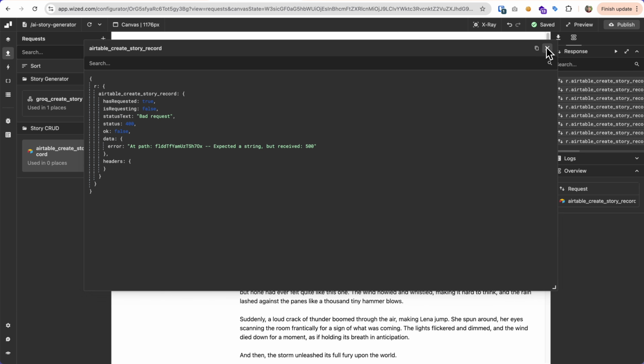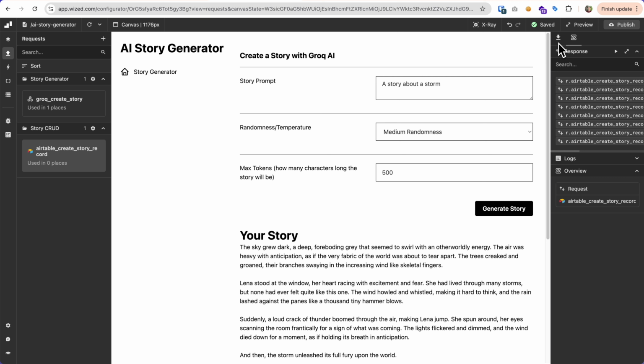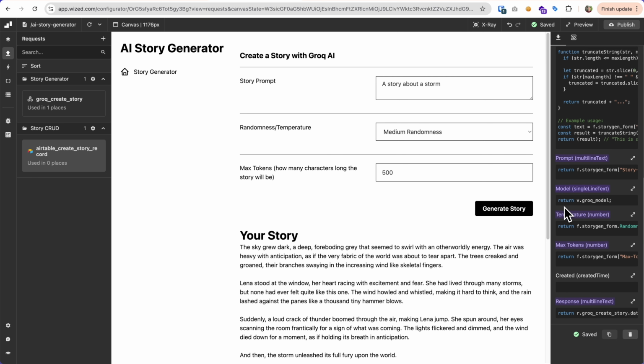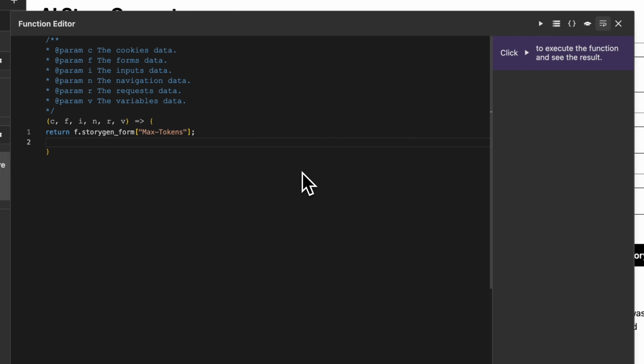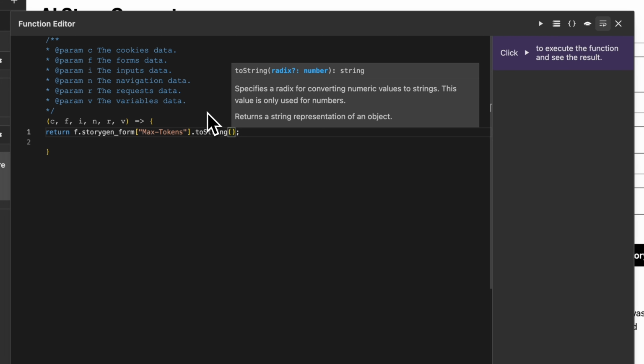So we'll close out of the data editor and go back over to editing the request and down to max tokens. So again, if you're new to JavaScript, this is where AI tools come in handy. Ask it how you convert an integer or a number to a string. As you start to pick up JavaScript, you'll get familiar with some of these functions. In this case, we do dot toString. And you'll notice that the function editor is clever. It knows what all of these functions are in JavaScript, so it can autocomplete many of them for us. What I won't tell you is that we need to put 2 brackets here at the end.